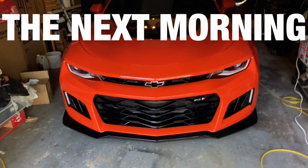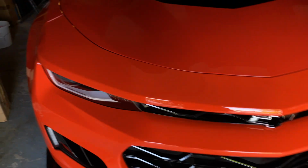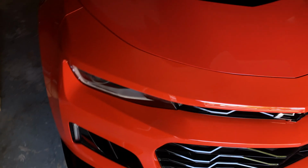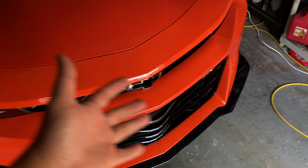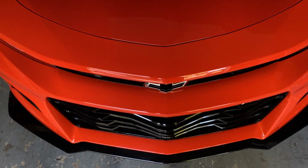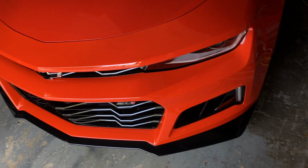Alright, here we go, you guys. Today is the day. See, we got the front end shined up. I have got my clear bra right here. We will get this applied today. I'm definitely a little bit nervous about it. I don't know how much I'll be recording. Maybe I'll just have a camera going in the background, because I'm not a professional at this by any means. I don't want you guys to take my recommendations. It's my first time. I'm learning. I'm going to take my time, and let's get it.